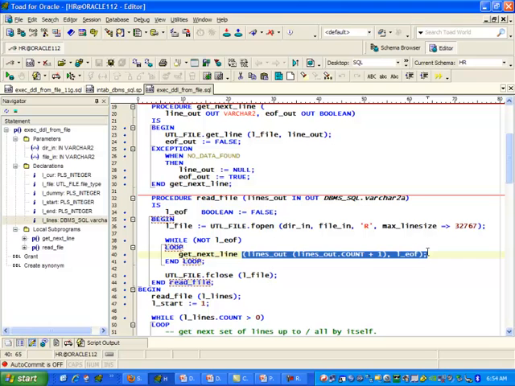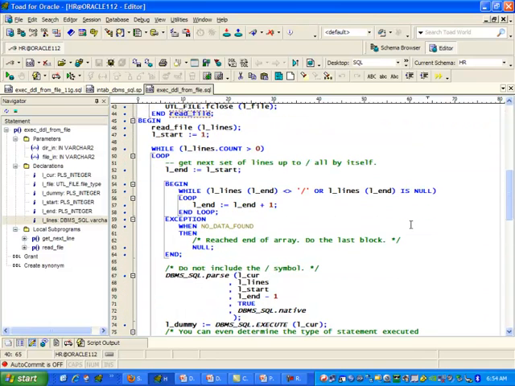And once I've read my file, I can then use DBMS_SQL to parse my statements. Now, this version of execDDL from file is actually more sophisticated than this one in that it'll recognize when you've got multiple statements. It'll search for a line that contains nothing but a forward slash. And then it says, okay, I need to execute that statement.